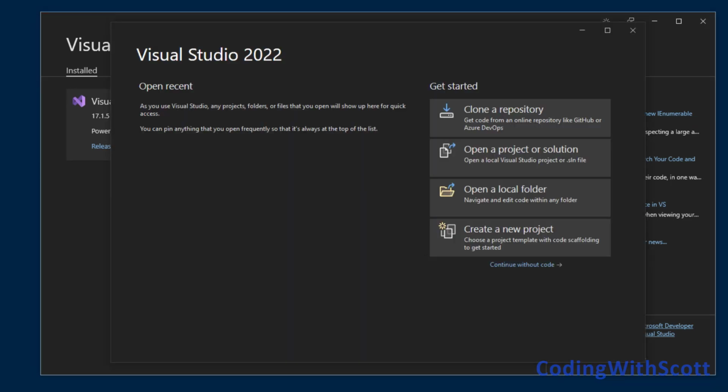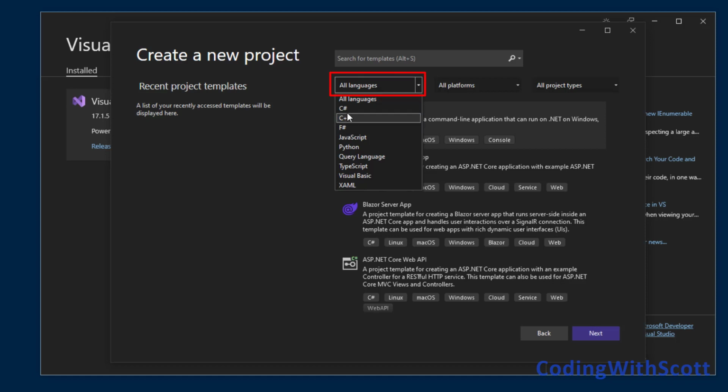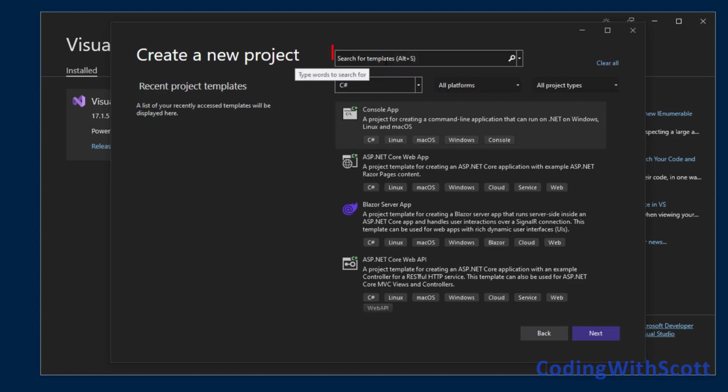Now, something to be aware of when you create a new project in Visual Studio. So if I click on Create a New Project, I get a list of the different types of projects here. If you're new to Visual Studio, something you really need to pay attention to is that you are picking the correct form of .NET. So let's say I want to create a WPF, Windows Presentation Foundation program, a desktop application in C#. I would go to the All Languages, click C#, and in my search for templates, I'm going to type WPF.